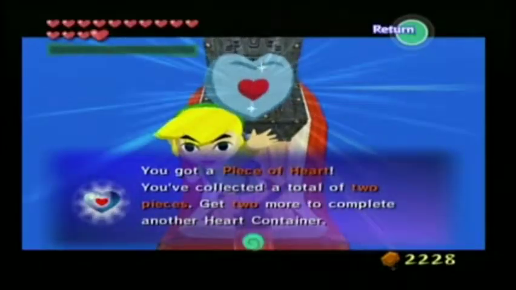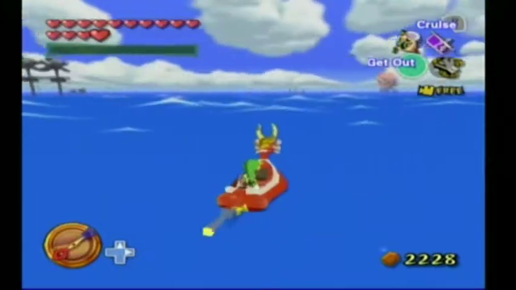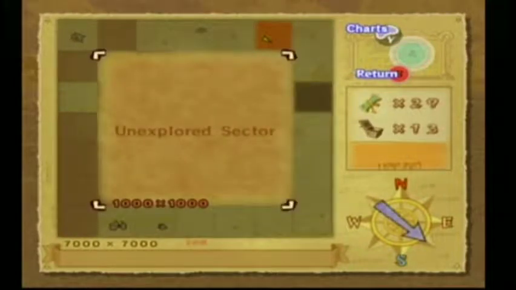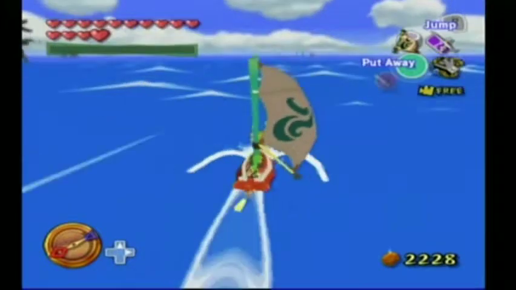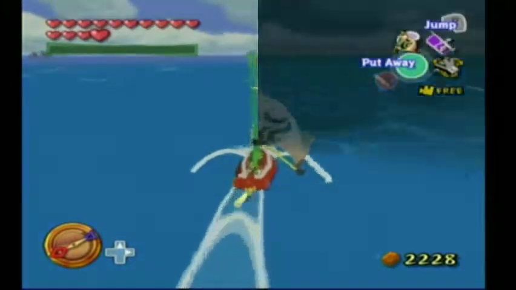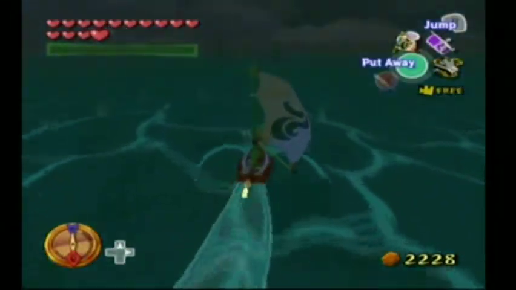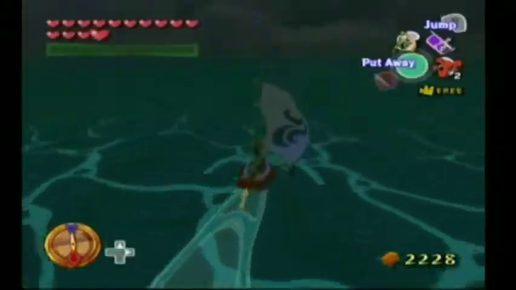So, as you would expect, you defeat Big Octos, good things happen. Anyway, now that we've taken care of that, I am going to sail down to this unexplored sector, south of the flight control platform, and I will see you when we get there. Alright, here we are in this new sector, and if I'm not mistaken, I can see the fishman jumping over there.